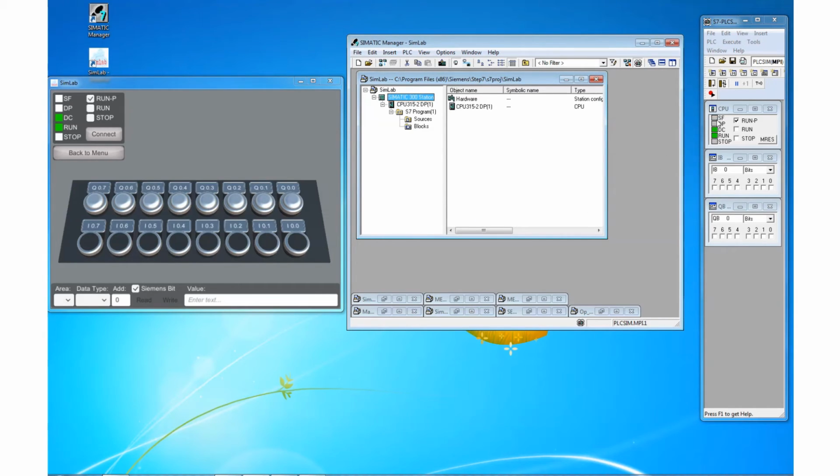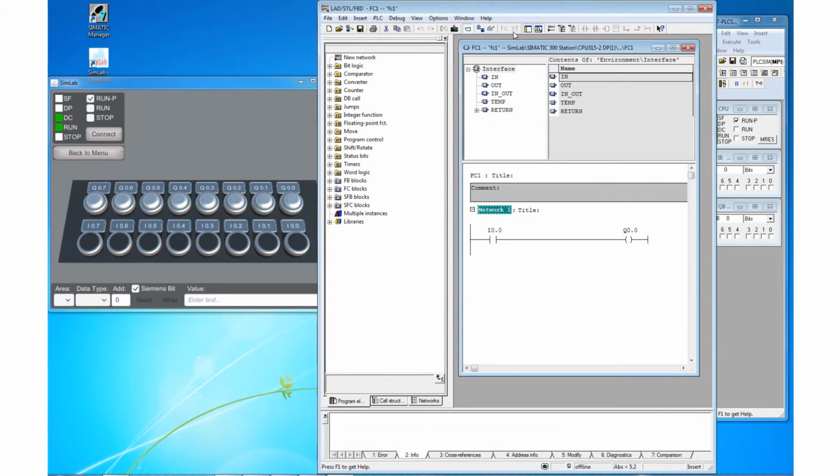And now it's downloaded, and we see here it's in run mode. And open FC1 again, and we choose monitoring, so we can also observe how our program works.